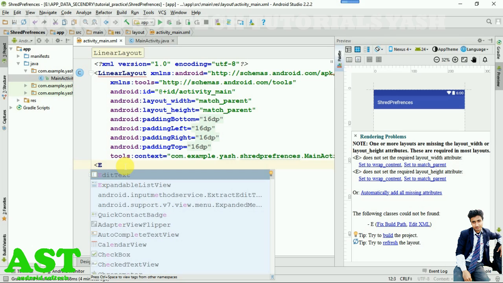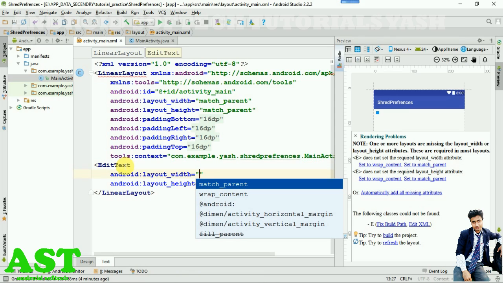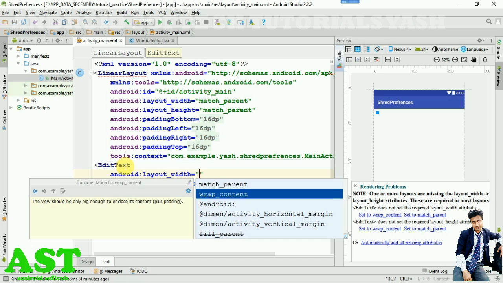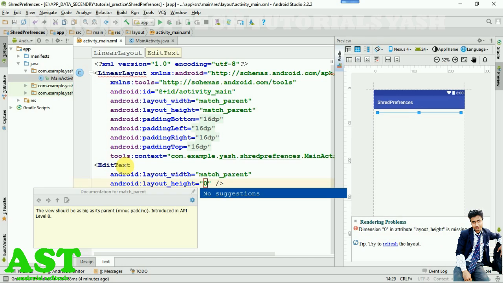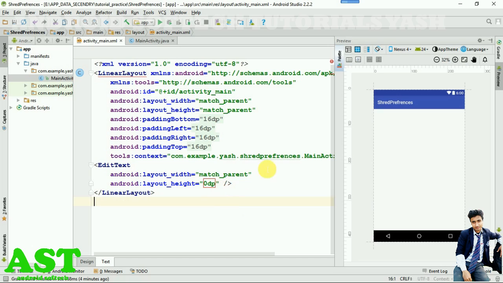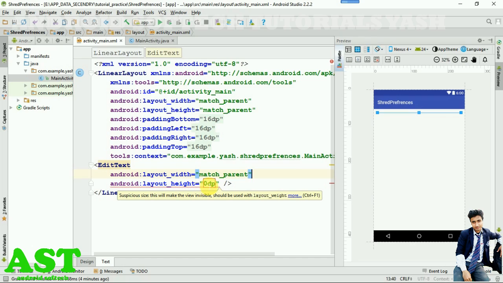Edit text, and the width should be match parent. Height should be, I will take it 0, and one more thing we need here. Sorry guys, I need to make some changes here.